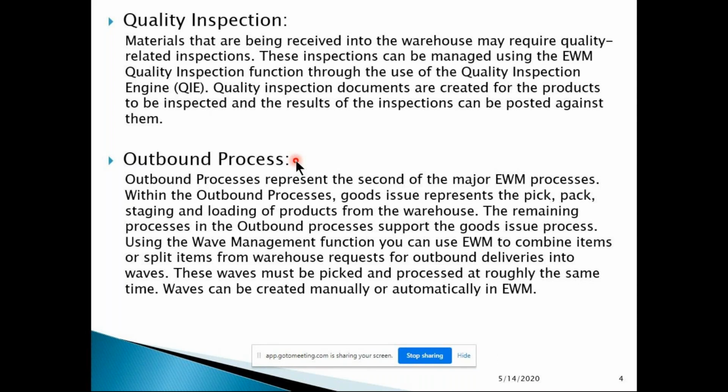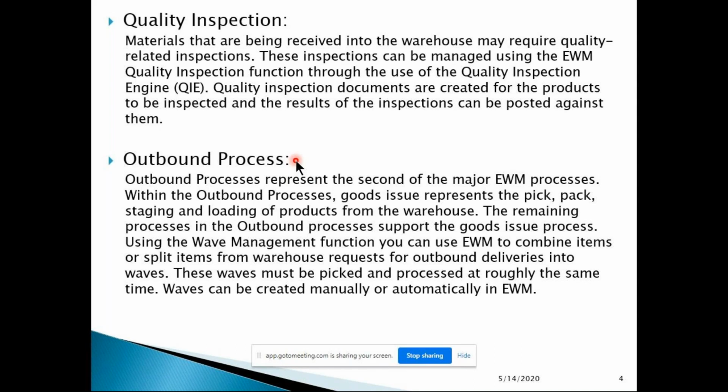When you are playing a role as a functional consultant for EWM implementation, you will help them map their processes in EWM. It's huge, like an ocean. In the outbound process, there are so many sub processes and so many controls you can tweak based on the customer needs. So what are the key things that you do in the outbound process?